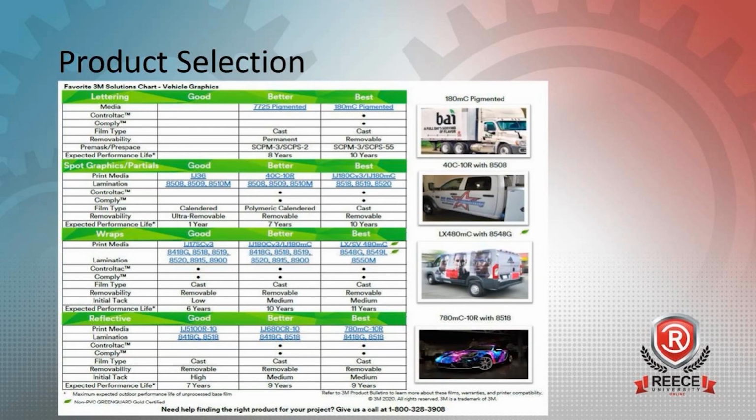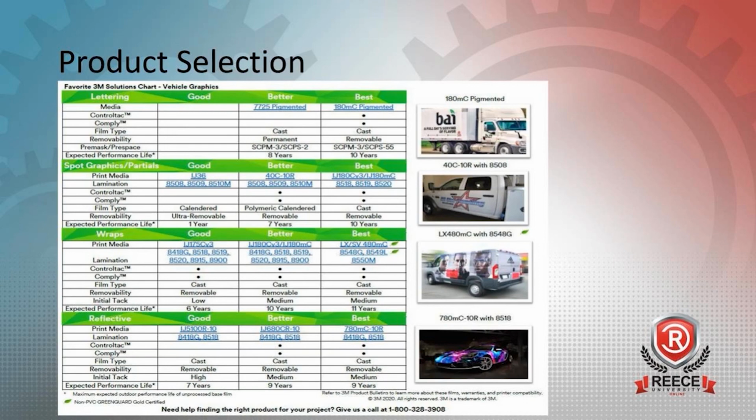And one thing I want to note, any time on any of our literature or any of these bulletins where you see that little green leaf over to the right, so say under wraps, you'll see that over to the right under the best category, those are going to be PVC-free product solutions, which have a Green Guard certified certificate with those.